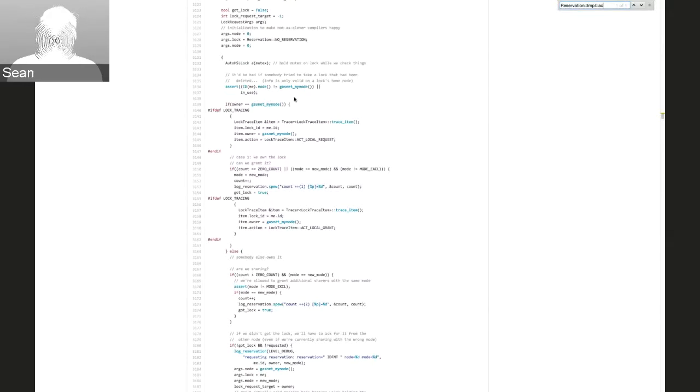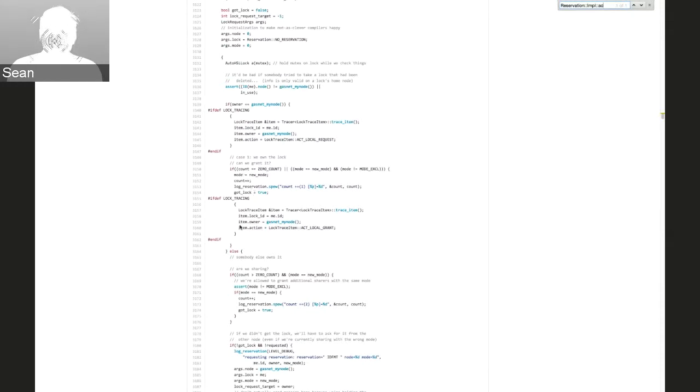And let's ignore the special cases. If we're the owner of the lock, then we have all the information. We can decide what to do. In the first case, the lock is not currently held, so the count is 0. Or the mode we're asking for is compatible with the current mode of the lock. And in either of those cases, we can immediately grant the lock. We can immediately grant the reservation, so we increment the count. We set that we got the lock. And once we fall out of this section holding the mutex, we'll notify people. So this is the fast case where we can grant the lock right away.